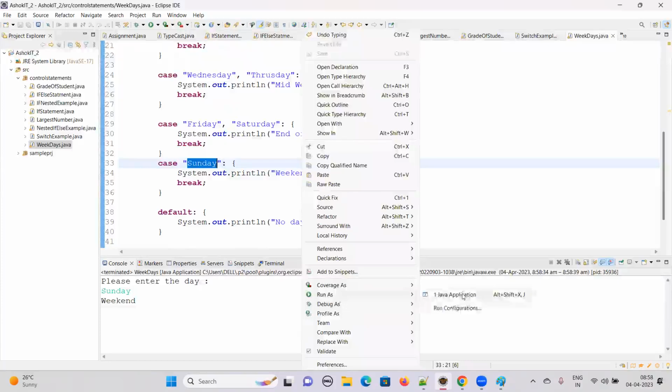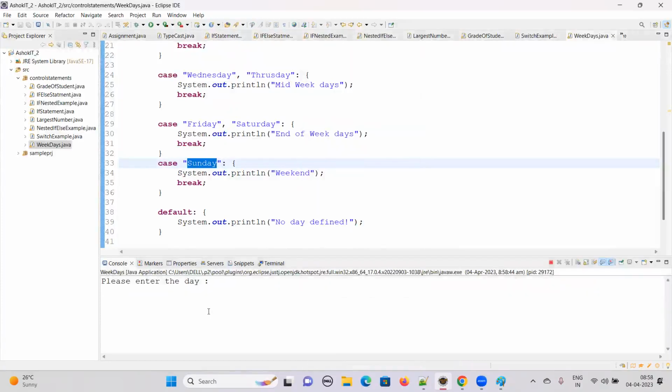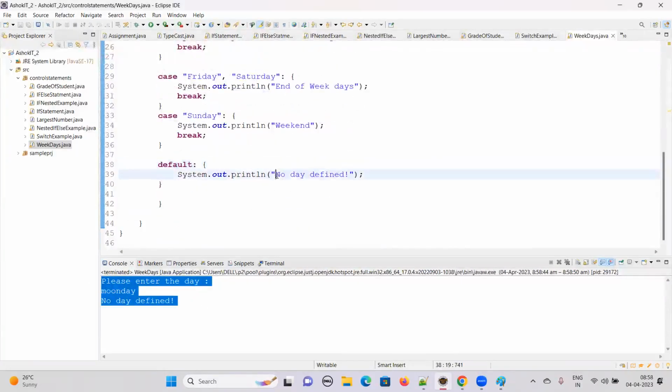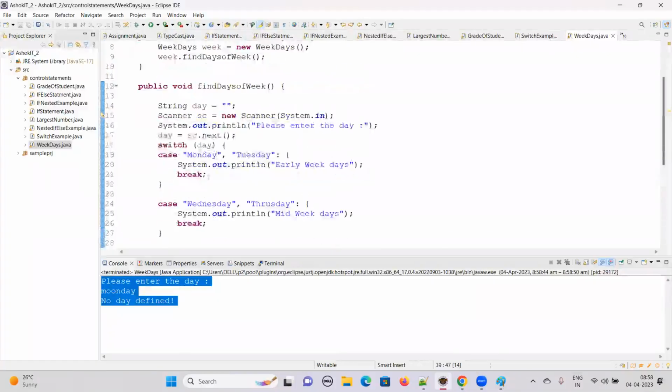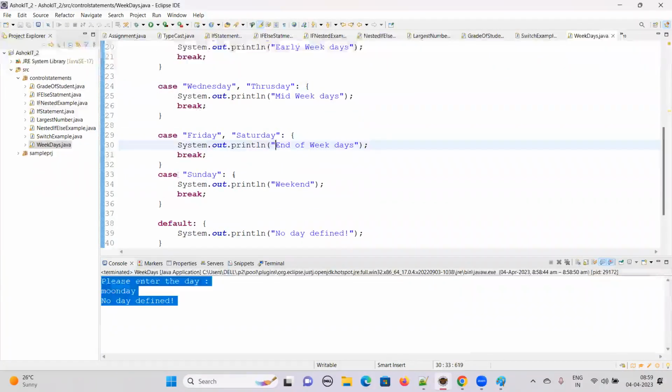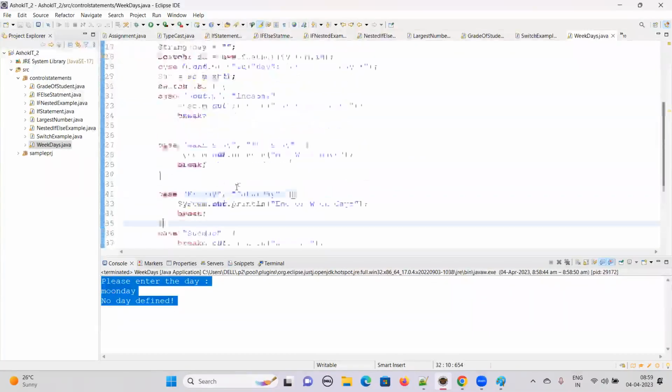So if I define something which is not valid, let us take Monday, no day defined like this. Okay. So what is happening is it's saying that no day is defined. But the approach that we are using here is that I want to find out early days. Early days of a week are Monday and Tuesday, we can say early and mid. And this is weekends, and we can say Sunday is the weekend. Okay. End of weeks and end of weekdays. And this is Sunday of the weekend. So this is the other approach, guys.